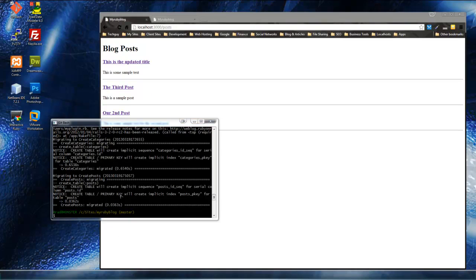So we can do that by the command line. And what we want to do is we want to install an add-on that comes with Heroku called PG Backups, and that'll let us actually take a SQL dump file and import it into our Heroku site. So the first thing we need to do is install that add-on. So we can do that with heroku addons:add pgbackups.